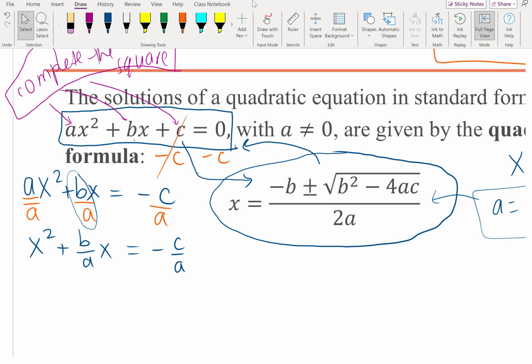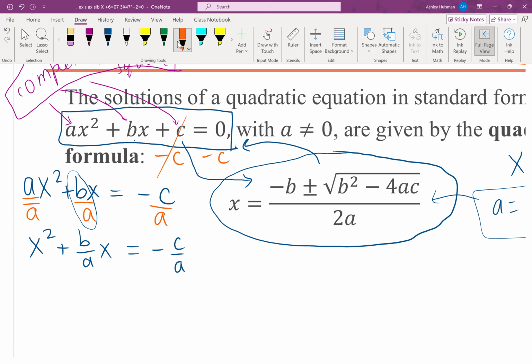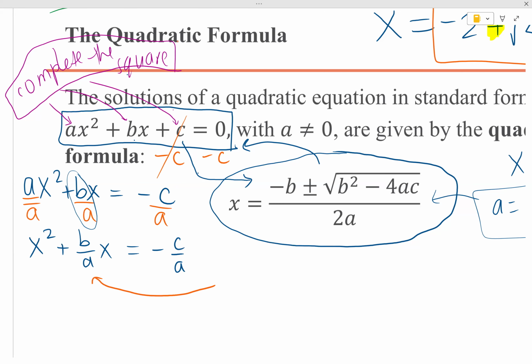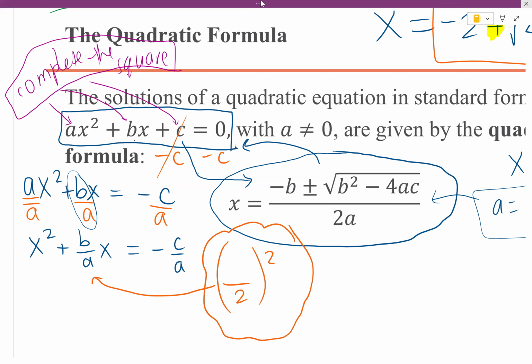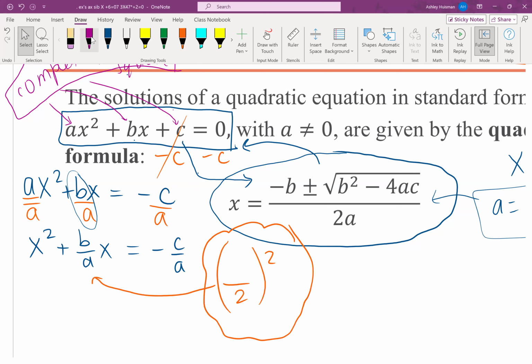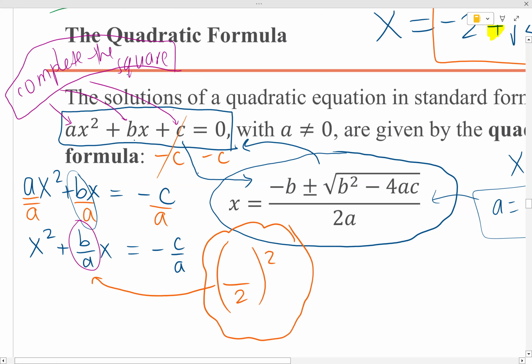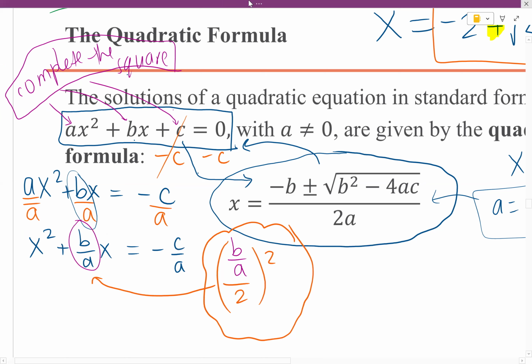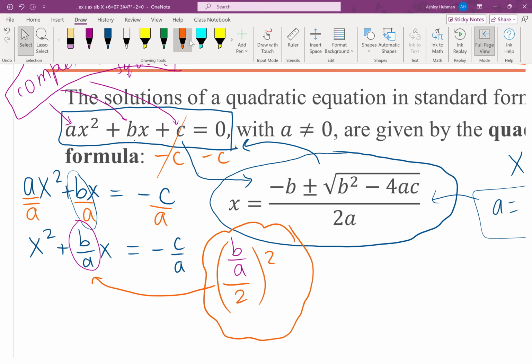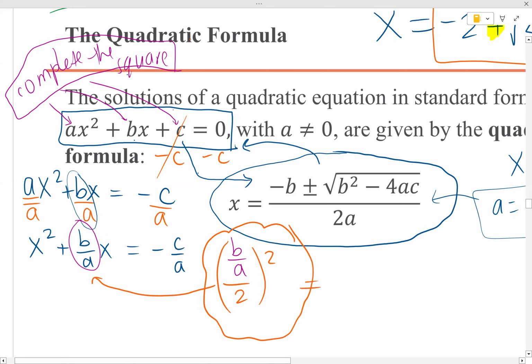All right. Now I'm going to complete the square, which sounds crazy. I'm going to find that special number. Half of that squared, right? That's what we're supposed to add to both sides. And I got to think about that. Now it's not half of B, but it's B over A. So that's kind of weird. B over A over 2. That's kind of like a complex fraction I have there. B over A, and that's over 2. It kind of comes down to B over A.